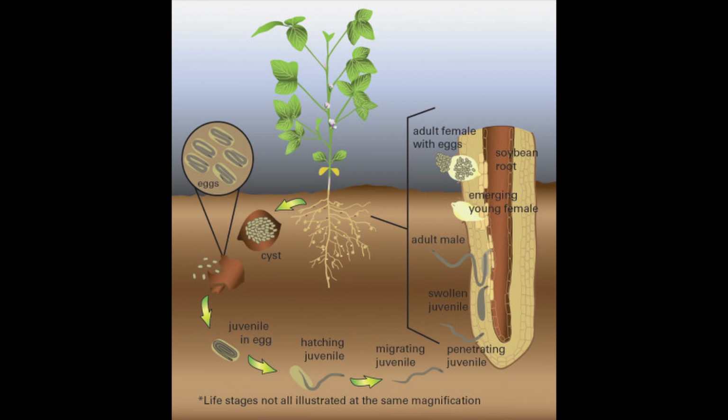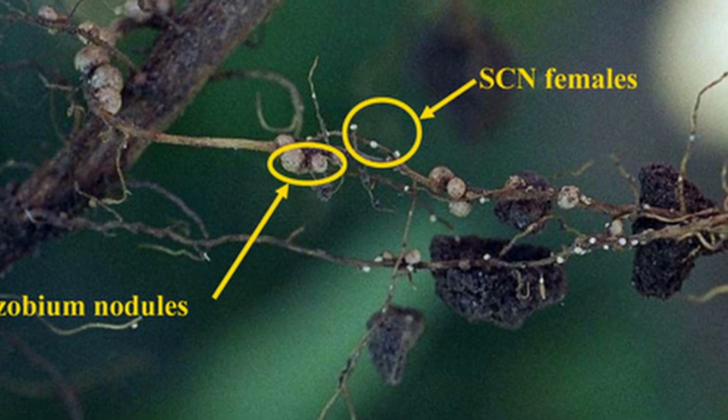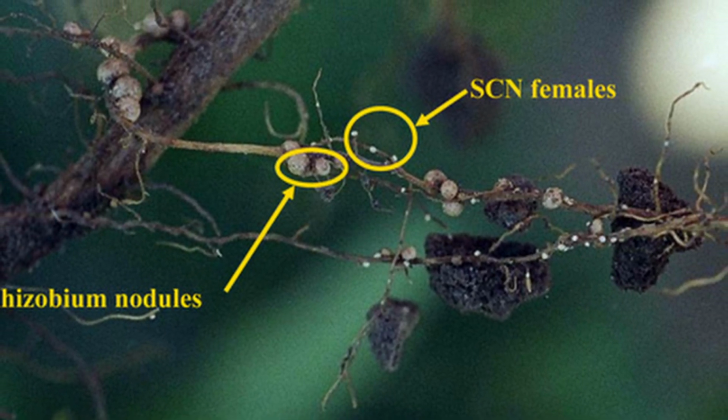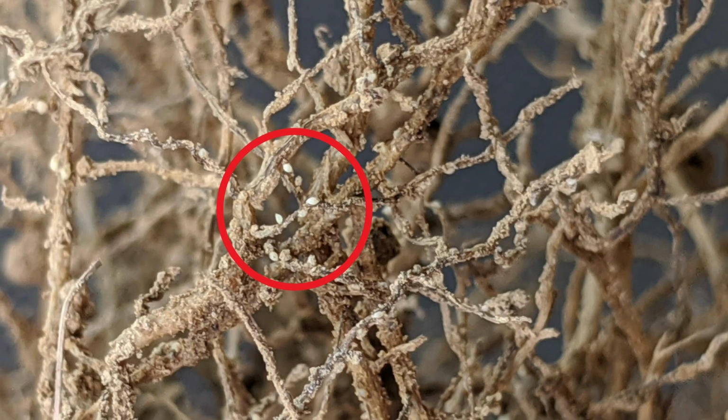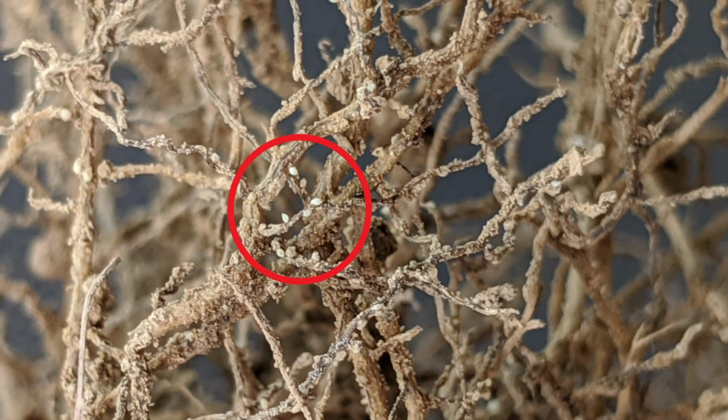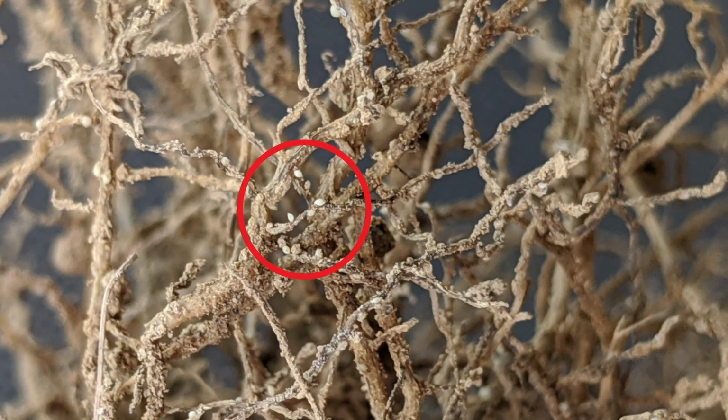Soybean cyst is actually a worm that infests the root of the plant as a female and lays an egg sac, and that egg sac basically sucks the life out of that plant and stresses that plant. It could kill the plant, it could severely stress the plant, it will really pull down yield. They're somewhat hard to identify. If you look very carefully, and sometimes with a magnifying glass, you can see egg sacs on the root of the plant, but you have to really understand what you're looking for.